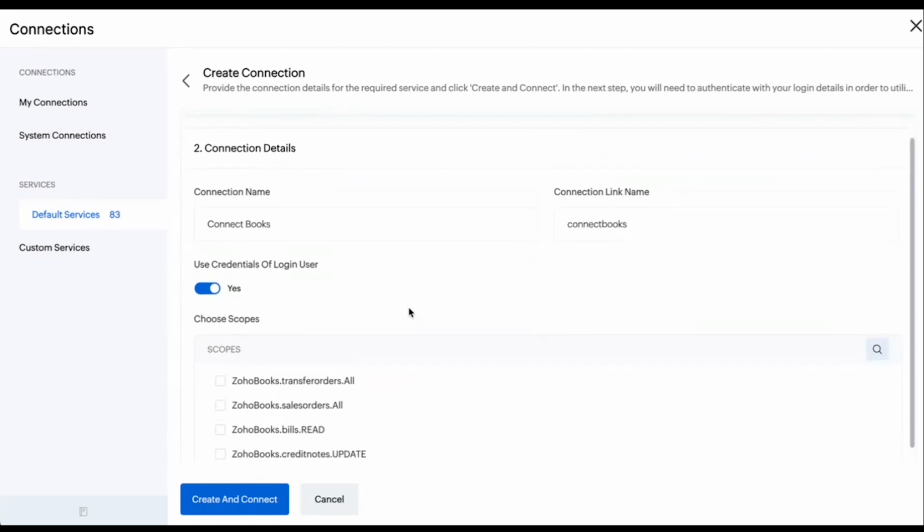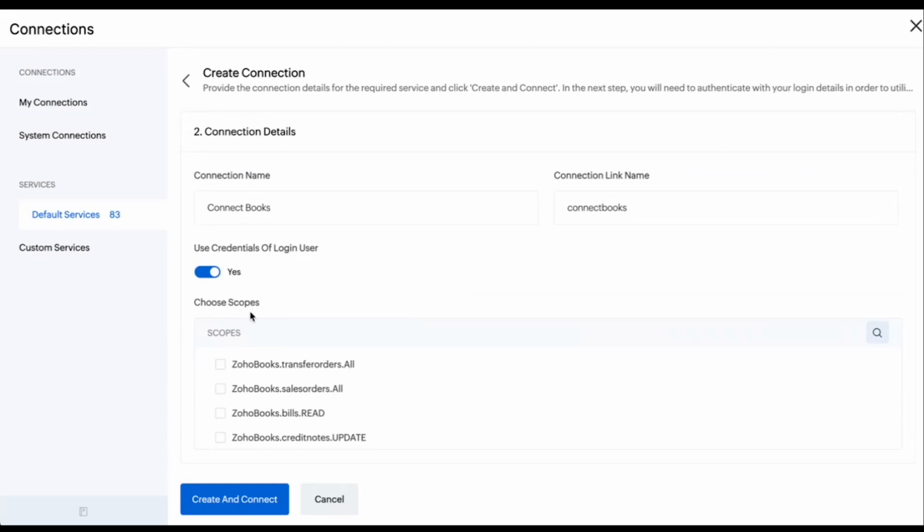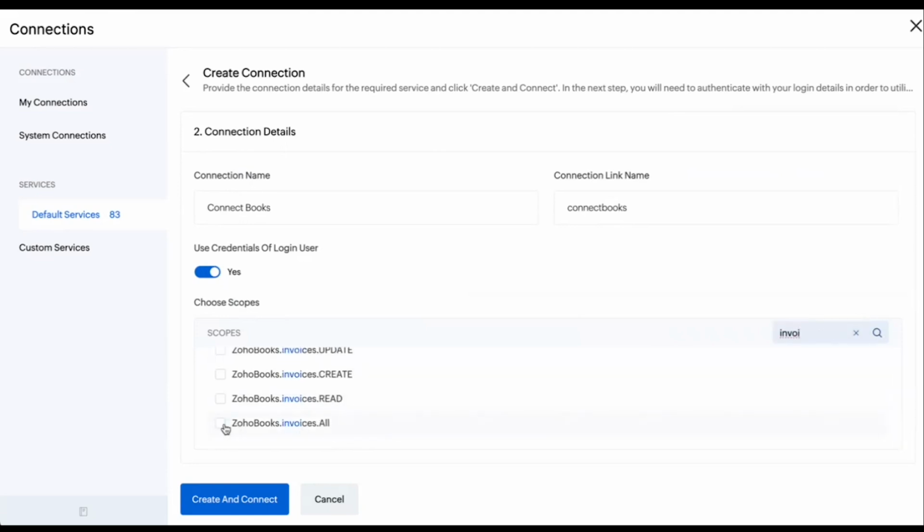So here we need to provide the scopes for this connection. In this case, the extension will access the invoices module of our Zoho Books, right? So let me search for invoice and I'll select the invoices option over here.